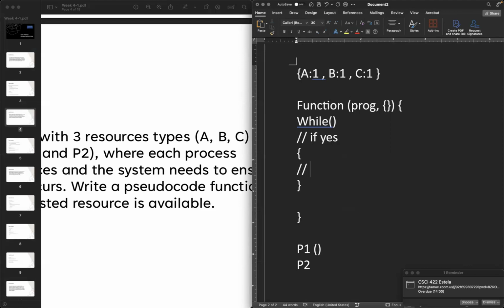Okay, so once you gain your resource, you need to free the resource. Okay, update. You need to commit this part, and then you can just exit or stop. Or you just put a return right here. Okay, the function is done.